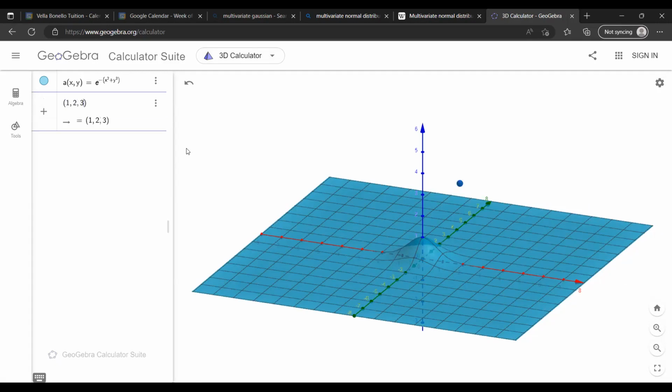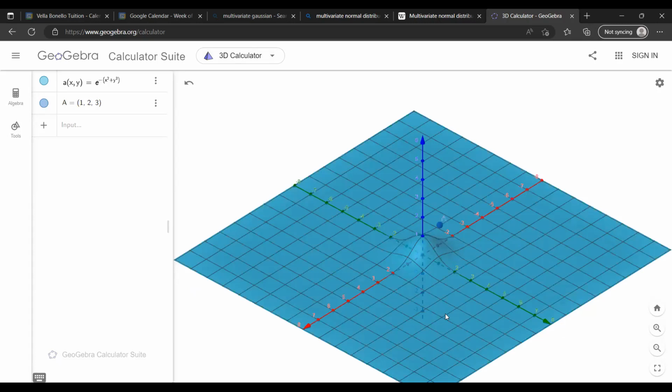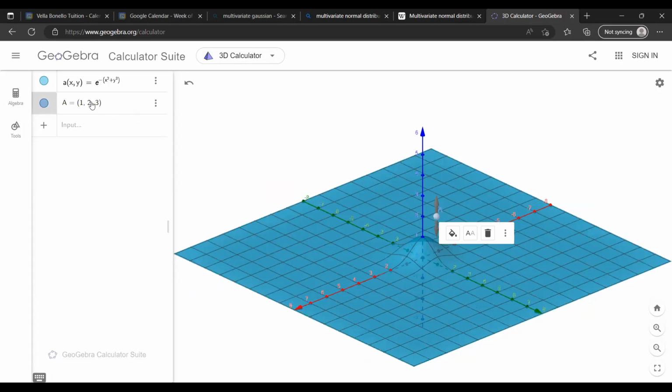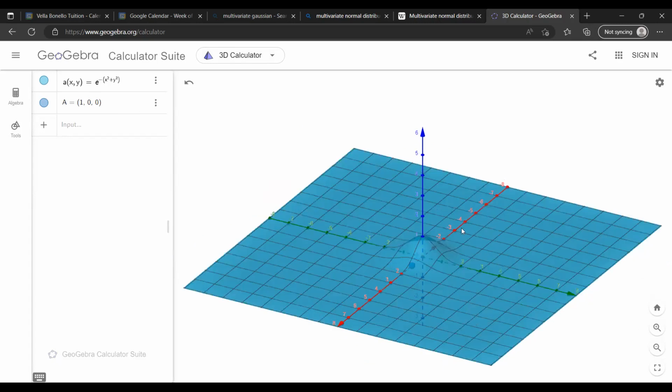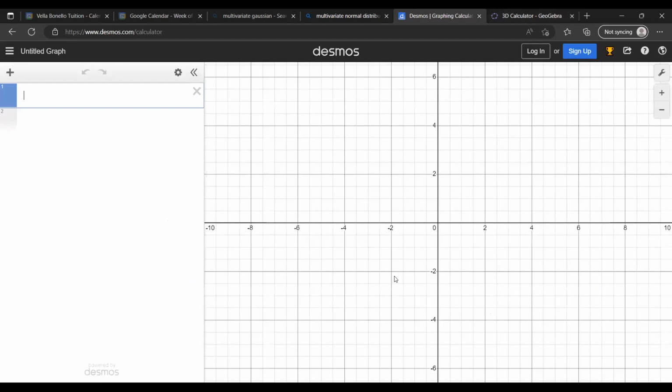I'll tell you why I'm doing this. Which one's the x-axis? Let me just show you what's happening over here. So this is the x-axis, there's the y-axis, and there's the z. Can remove this now. Now, how do you take a slice? It's actually really easy, but I'll show you the slice in Desmos. And we can even put them side by side.